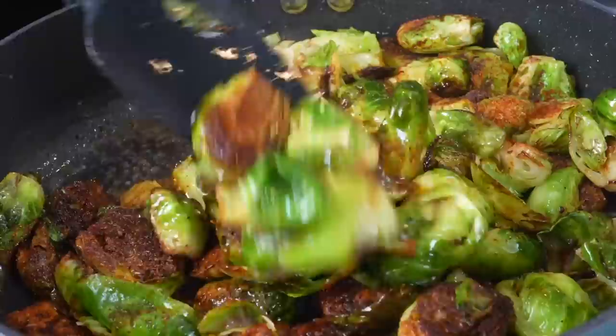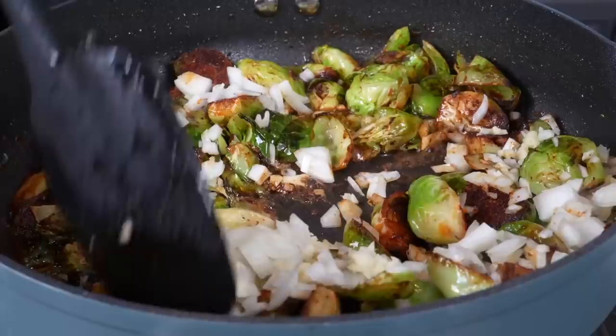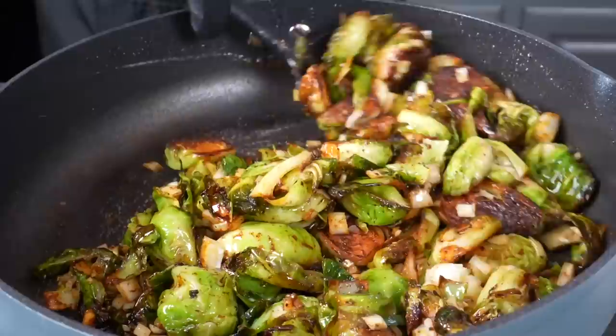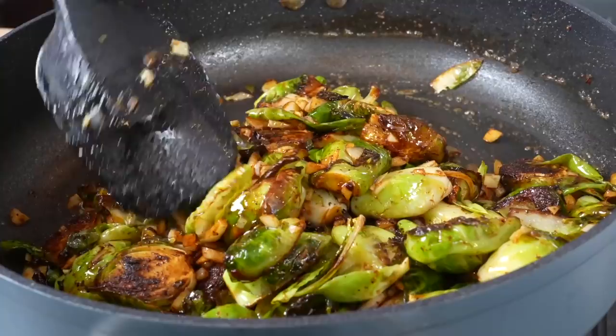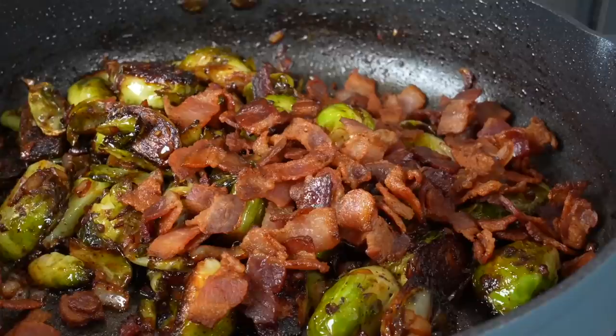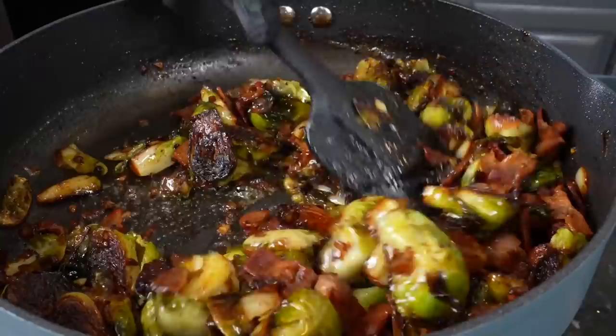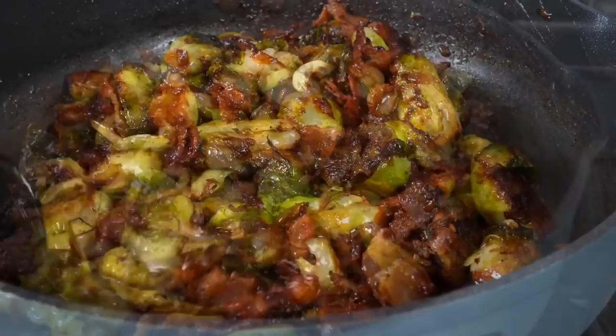We're going to go ahead and mix everything together. We're working over medium heat at this point — the Brussels sprouts are cooking nicely. We have the color we're looking for; we just want to make sure they get nice and tender. Now we're going in with the onion and the garlic and sautéing until they start to get tender and soft. The house is going to be smelling absolutely amazing. Make sure you come back in the comments when you make this and let me know what you think. Now we're adding back in the bacon — give that a mix and make sure everything comes together nicely. Make sure you taste as you go and adjust the flavor to your preference. If you want to stop right here, you have a delicious bacon Brussels sprout recipe. But if you want to elevate it to another level, follow the next couple steps.